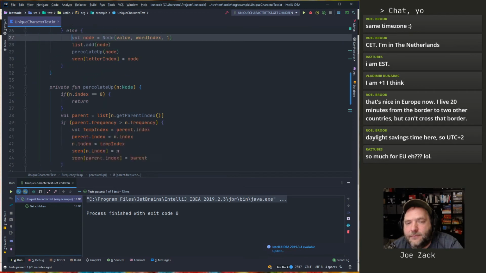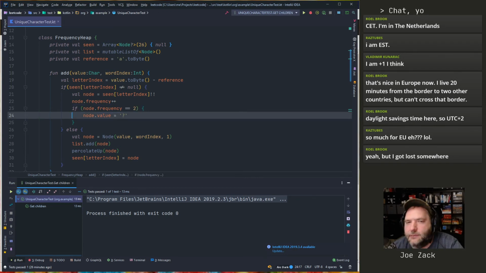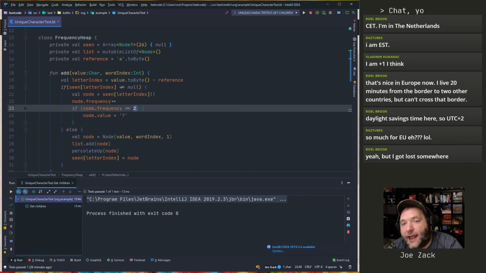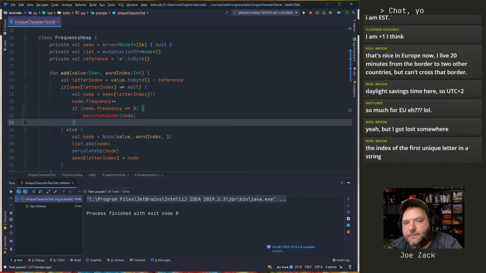I think that's good. I think we do have to do more work here. I think that we have to percolate down, honestly. I don't think it's enough to change the value because potentially there could be children of mine that have a lower frequency. So while it's okay to change the value, we also have to call percolate down, which I deleted. So I think we could skip that actually. So let's do that.